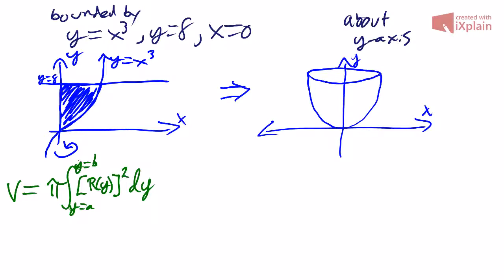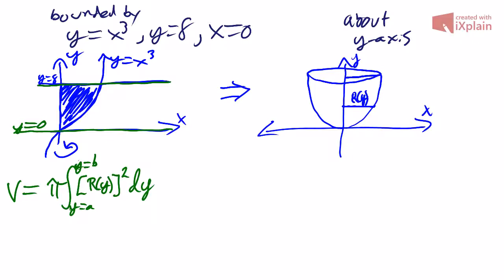All right, so let's see what a and b would be. a and b are the y values that bound the region. The lower bound is down here at y equals 0, and the upper bound is y equals 8. So our y values range between 0 and 8. Now let's figure out what the radius would be. The radius at the top of the solid is that line right there. But the radius changes as we slide down. It gets smaller, so down here the radius is different. That's why we write r of y. The radius is a function of y.